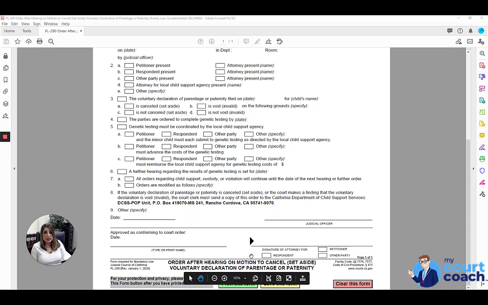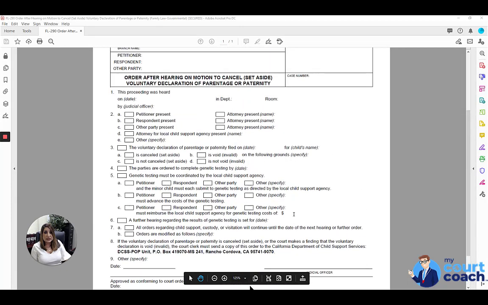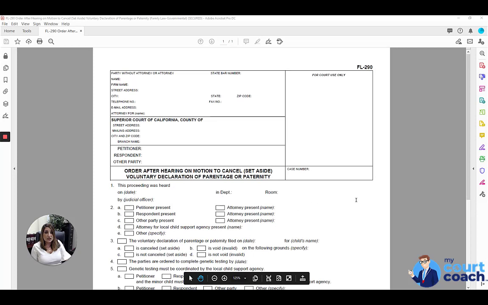This does need to be submitted to the other side for their approval, so make sure to write in their name, and then this is where they would sign. Mark the box that identifies their role in the case. Once this has been signed by them, you can submit this for processing with the court, and once the judge signs and stamps it, it becomes an official court order.